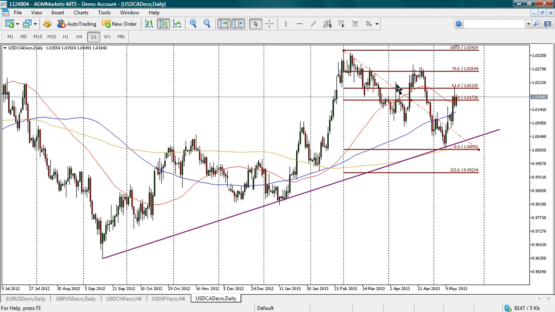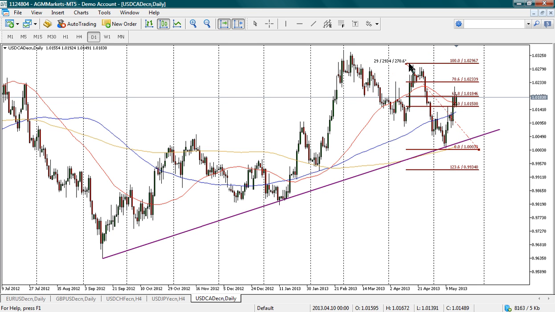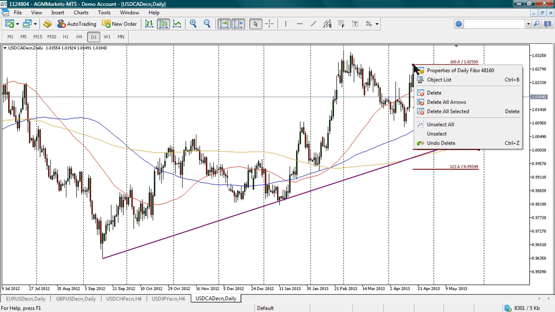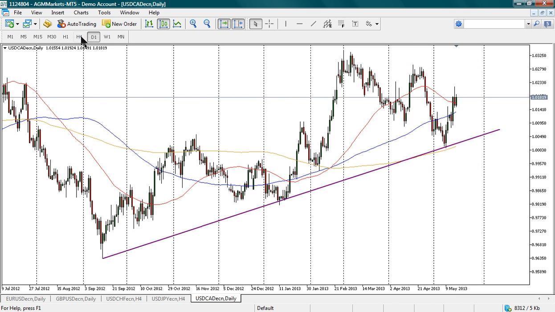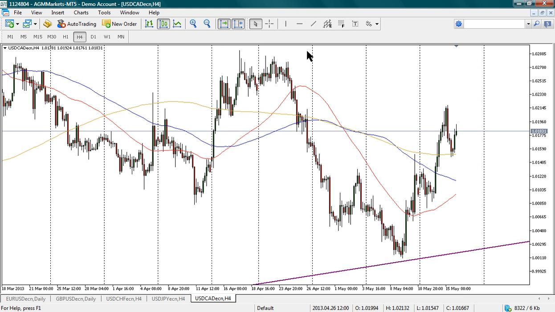So if you extend that fib to the low and bring your high down to the next dip, then the sellers are also coming in at the 61.8. It most probably will have stops behind the 78.6. It's quite 50-50 where the sellers have got their point to prove, but the buyers have also got their point to prove. And also, if you zoom in on the 4 hour, you've had two recent moves here.